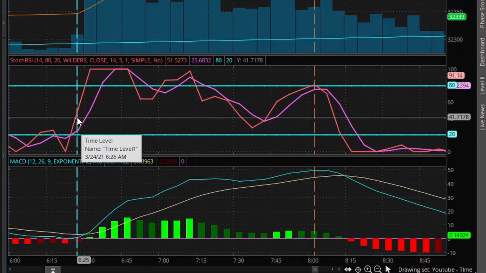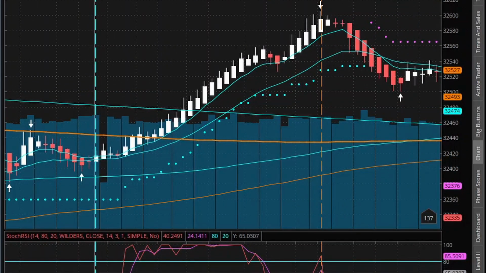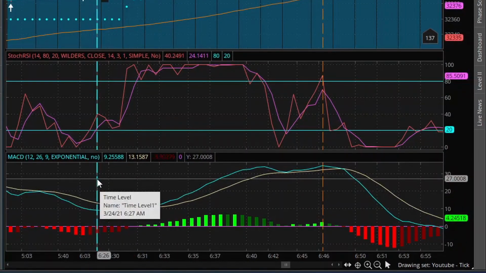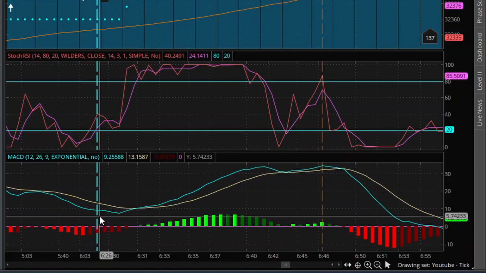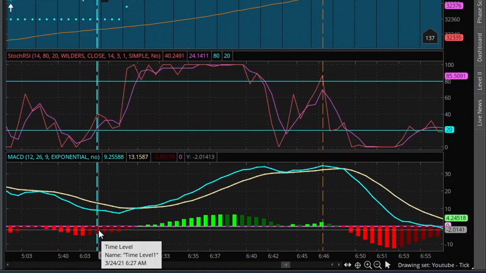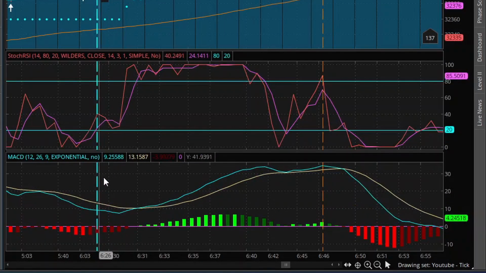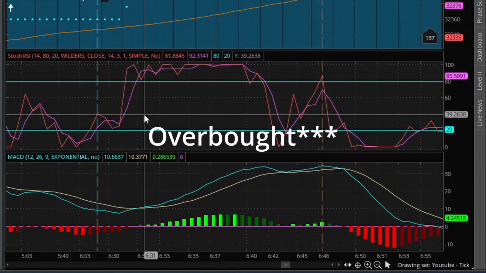And the reason why I use the tick-based chart is as a confirmation. I want both to be telling me the same thing. So if I look on the tick-based chart for that candle I would have entered, the corresponding Heikin-Ashi candle is at 6:26 a.m. So it's tough again to enter, because if you look at the histogram there, yes, it's starting to converge and about to cross over, but you don't know what's going to happen in the future. So really, the stochastic RSI isn't in the oversold area yet.